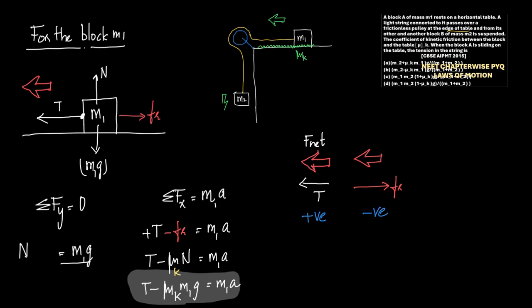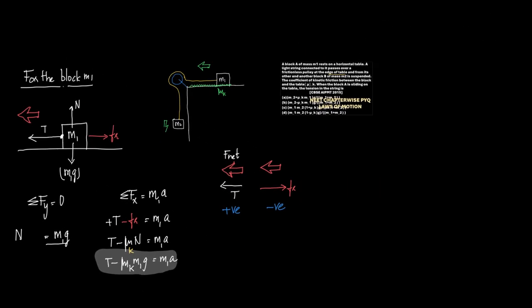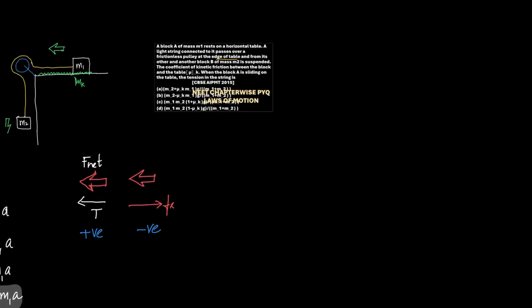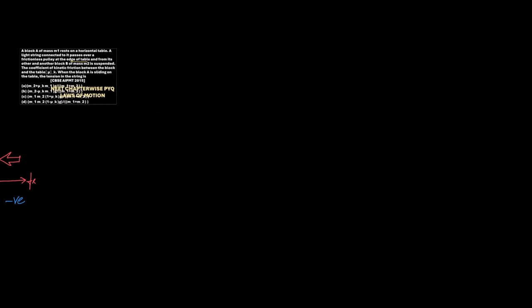Now, since there are two bodies, definitely there should be another equation as well, right? So let us write down that equation also. To write down that equation, we'll redraw the figure one more time. So this was the table, right? Pulley. I'm not considering the other diagram now. I'm considering only the body which is hanging downwards.